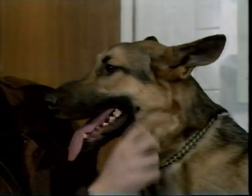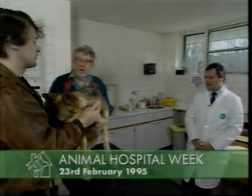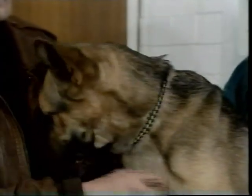He was the dog who appeared to be starving, despite his owner's best efforts to feed him. Get a lot of flak, I bet, from people. Yeah, well, half the estate are under the impression that I sort of starve him. Really? Yeah. And it's like, find the RSPCA up, get them down. David did some tests, and this week, Bruno was back.